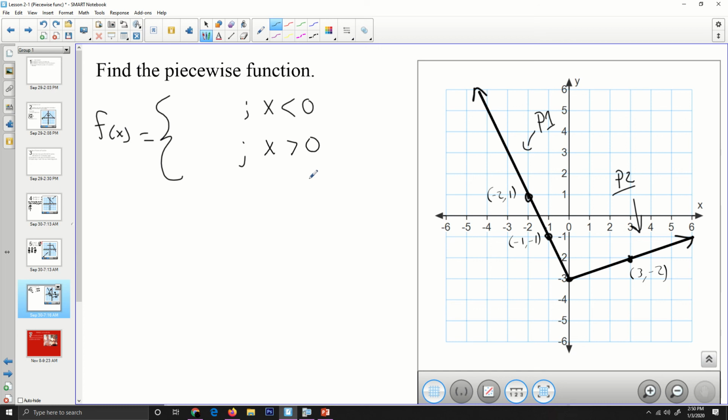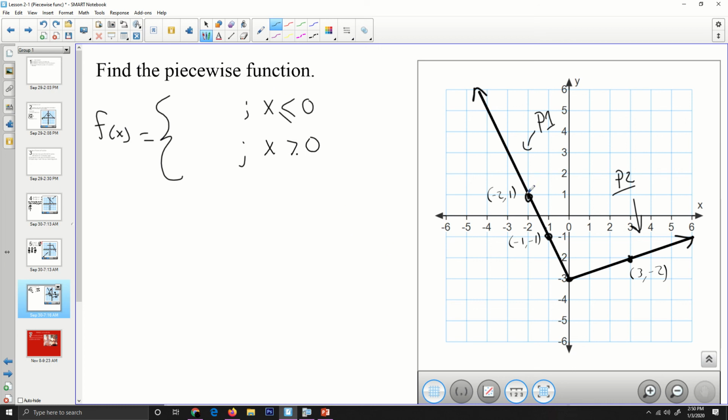Now, clearly, we have a point that's filled in at 0, and neither of these include 0. Because of the way it's drawn, you could technically put the greater than or equal to symbol in either of these, but you cannot do it in both. So I'm just going to put it on this top one. If you left this one blank and did it on the bottom one, that would also be cool, but you can't do it for both, because that would give us two y values for one x value, and that would cause this to no longer be a function.